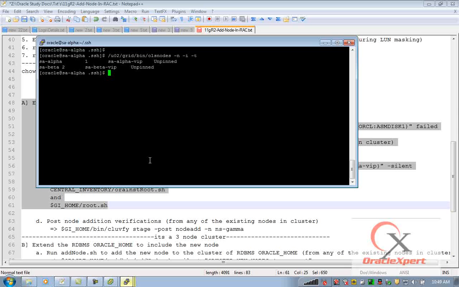Their virtual IP addresses are SA alpha VIP, SA beta VIP, and the node status is showing as unpinned. Let's not worry about pinned and unpinned as of now. So I want going forward, the third node should also be reported as part of the command's output. But because I do not have grid infrastructure installed on the new node, I don't see the new node reported in the output. This is the objective now.